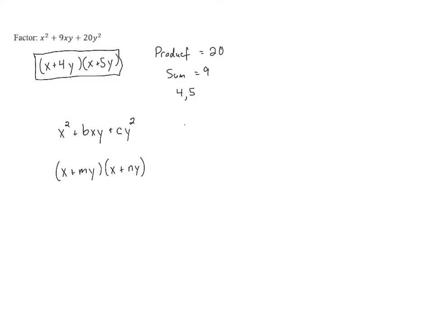Right? In this case, we had x squared plus 9xy plus 20y squared, and that gave us x plus 4y and x plus 5y. So you can see how these fit the forms that I just wrote there. We can adapt the unfoiling method that we've used in the past just a little bit now with this extra y in each of the factors to fit what we need it to be.